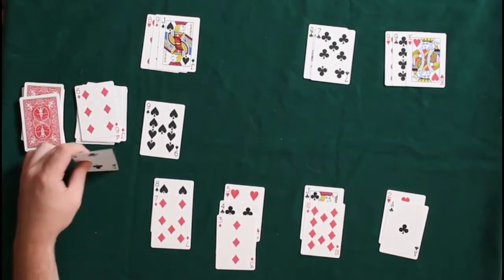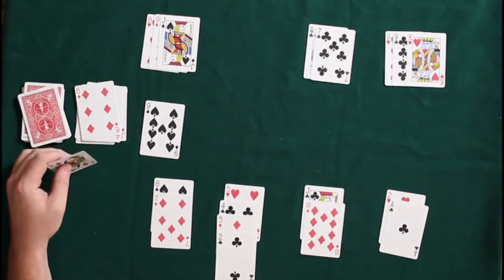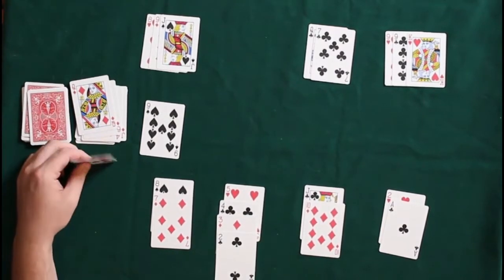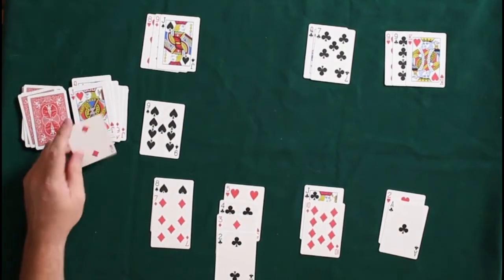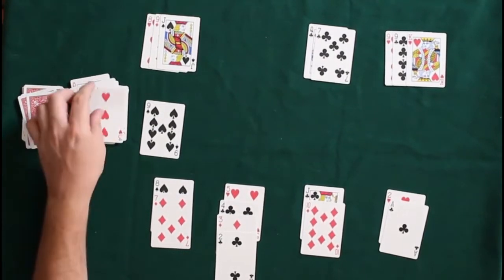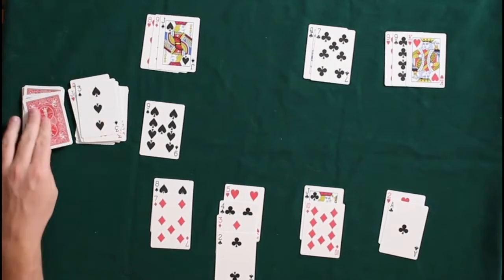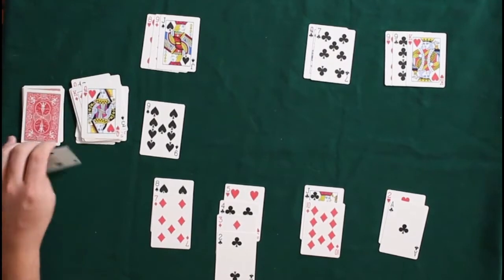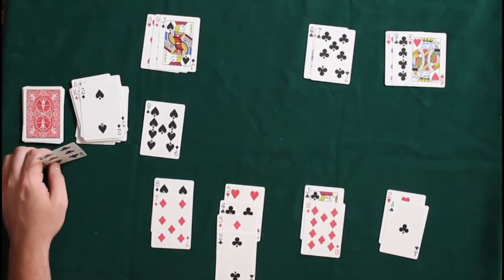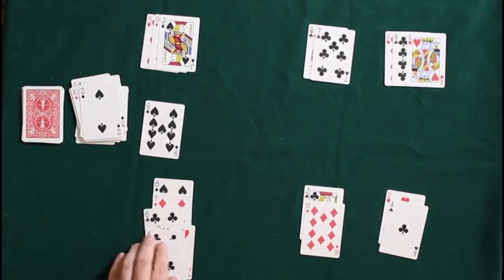On the tableau foundations, ace does wrap around a king. So that ace, we could play a king on top of it. Why we didn't play that king of hearts on it, I do not know. I guess I wasn't really paying attention. This is probably the second attempt I had at this game, so I'm learning just as much as you are when I do these videos sometimes.